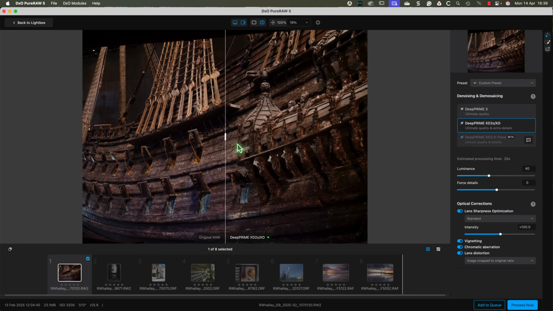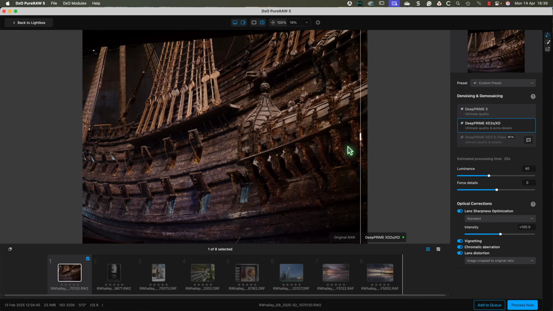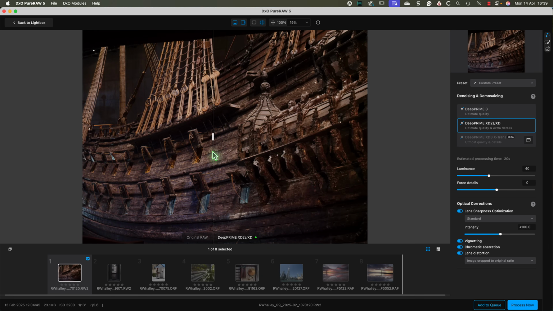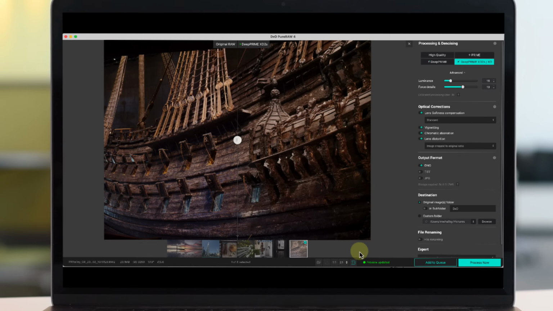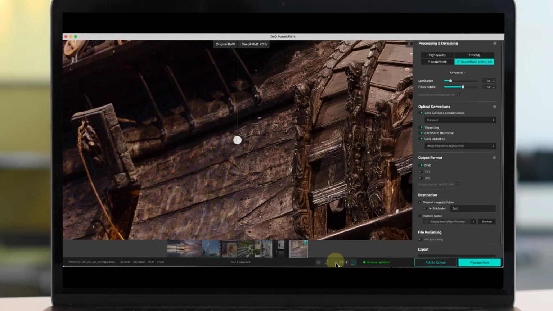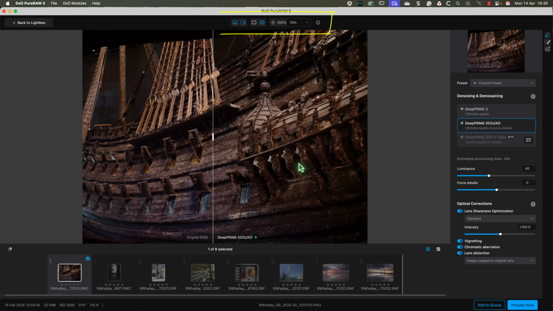You can see the correction being applied if I move the split screen slider left and right. And this brings up a few interface changes that I'm pleased to see DxO has made in PureRAW 5. The icons to control the preview in the previous version were, in my opinion, not very intuitive. These have now been improved and moved to the top of the interface.